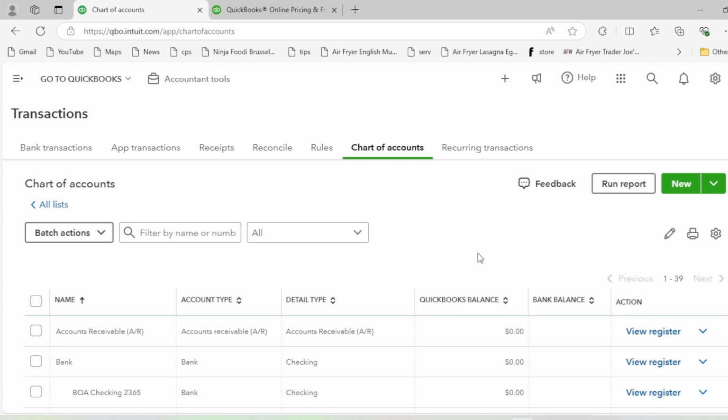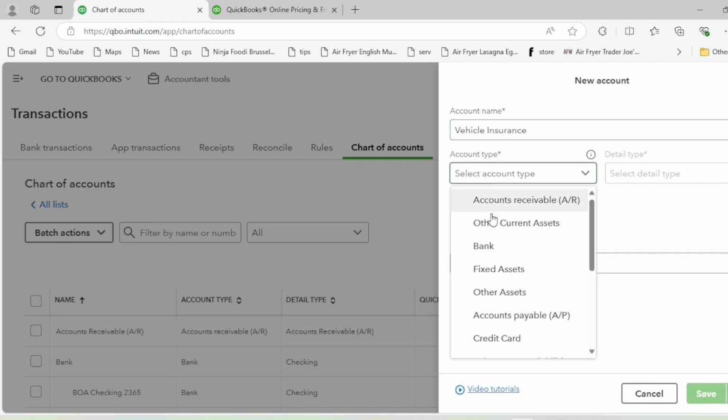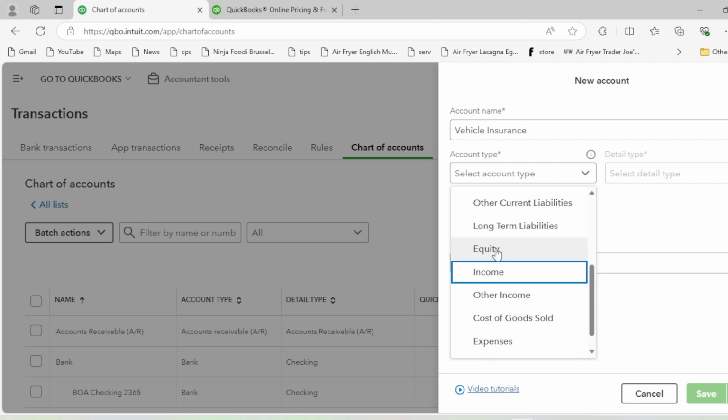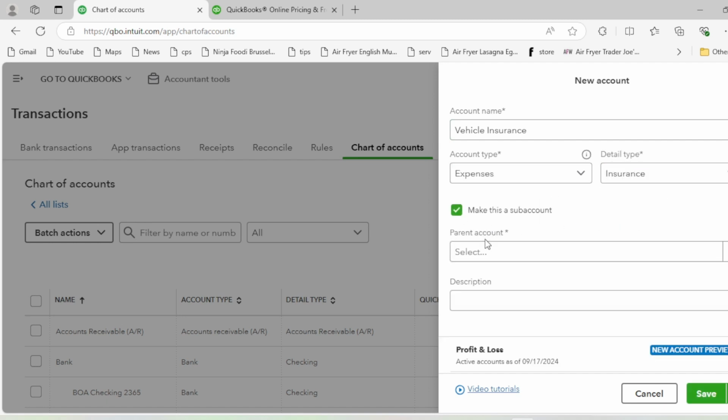And what more insurance can we incur? Yes, what about vehicle insurance? Our office vehicles are insured, and we pay a monthly or maybe annual insurance for them as well.